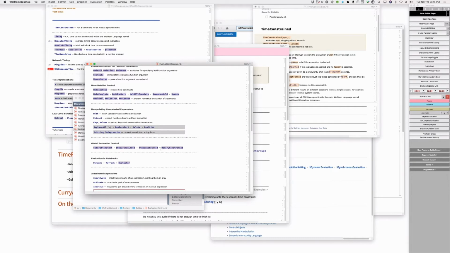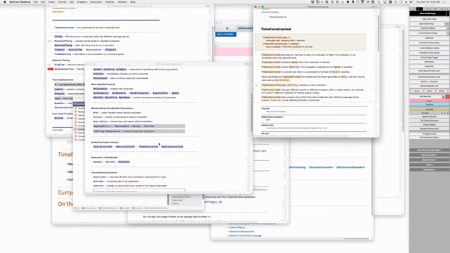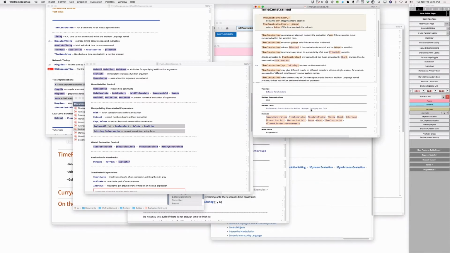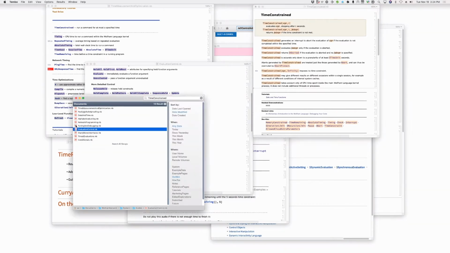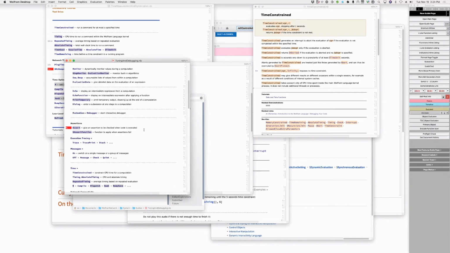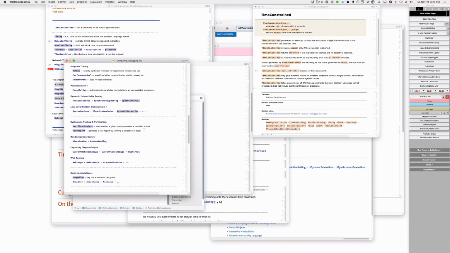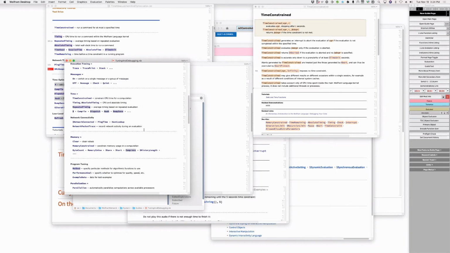I wonder whether we should put time remaining in this list here. Probably not. I do think, though, the other natural place is the guide page for tuning and debugging. Where? In the time part, there's a time subsection further up, there in the middle. Okay.